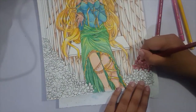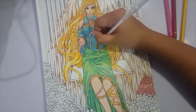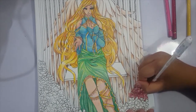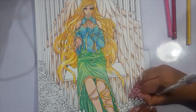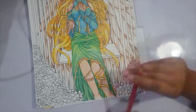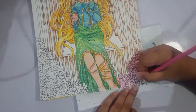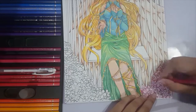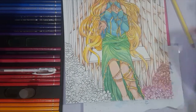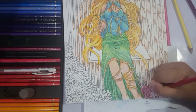There are also a few things that I realized regarding my art creation process: I tend not to work on a single place for long amounts of time because I get really bored. For example, with these flowers, I got bored halfway through, so I got my white pen to create highlights here and there, and once I had a break, I was able to continue on with it. So that might be a tip that could help you guys when you're working on somewhat repetitive areas of your piece. If you get bored with it, you can just move on for a while and come back to it later. For some people, it's therapeutic to work on something repetitively, or it puts them in a trance. For me, I just get super bored and tired of that color and tired of that particular area.